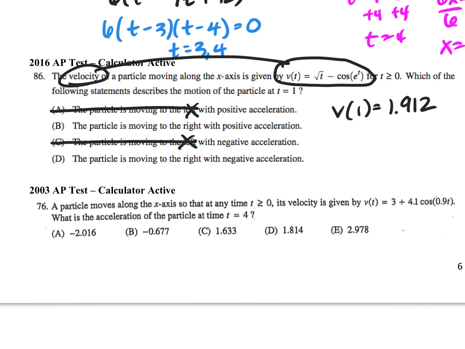How do I find acceleration? It's the blank of velocity. The derivative of velocity. So you guys, could I go find V prime at 1? Because I don't have to do this by hand, I can jump straight to V prime of 1, and not V prime of x or V prime of t, by letting my calculator do it.